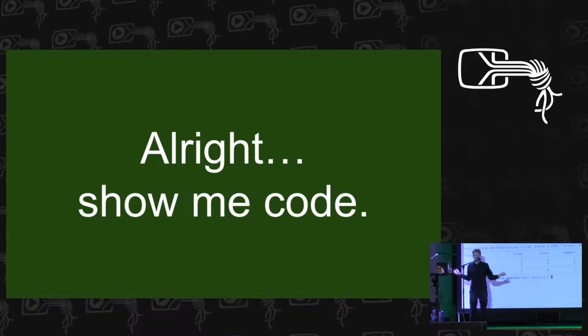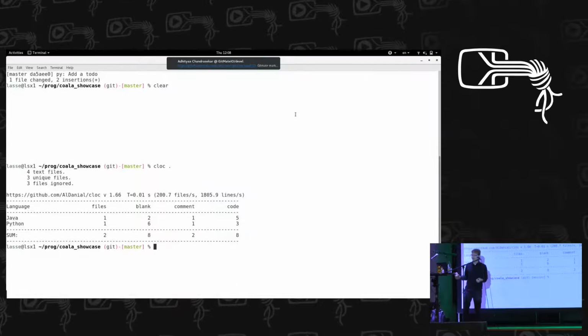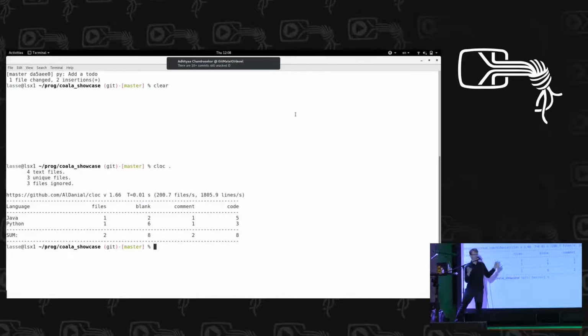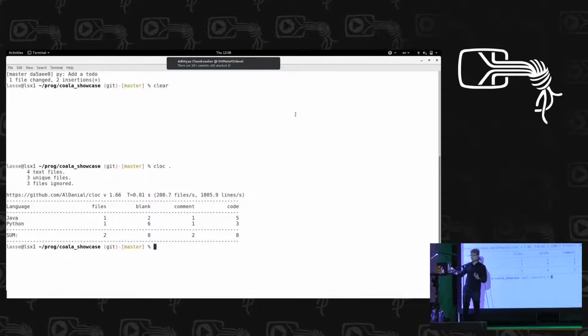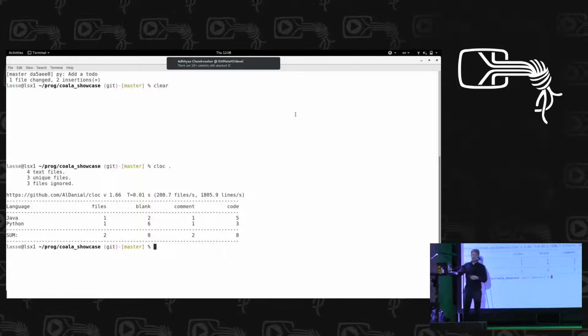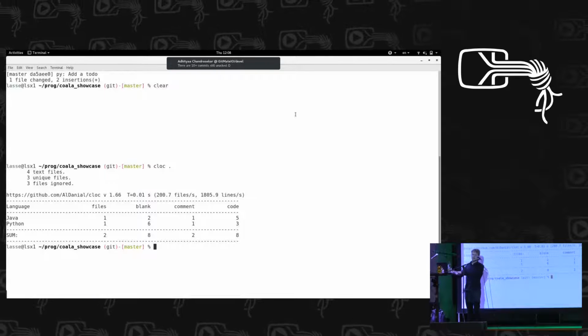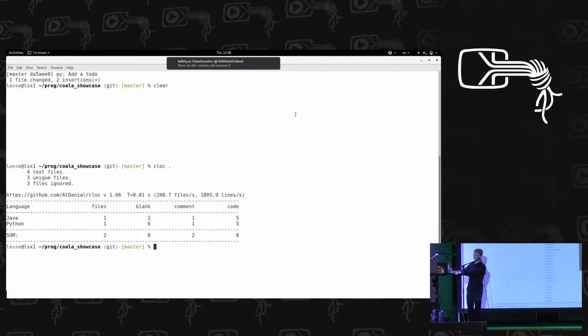So we have an example project. And this example project has several languages, in this case Java and Python. Those were randomly picked by some contributor from Koala. And if we want to perform some analysis, for example on Java, let's take a look at what Koala does for Java.